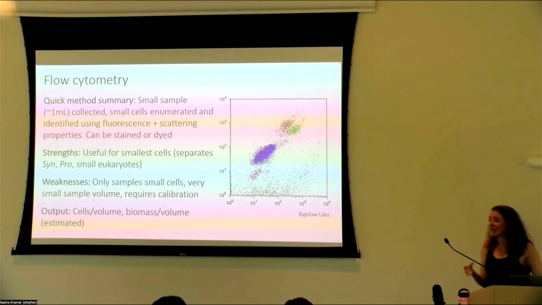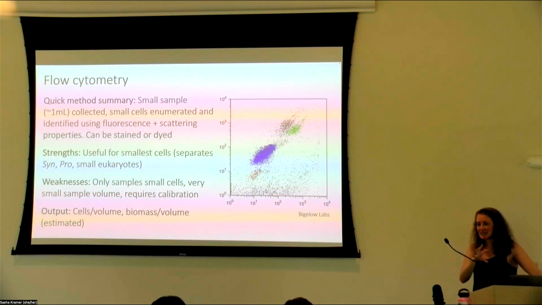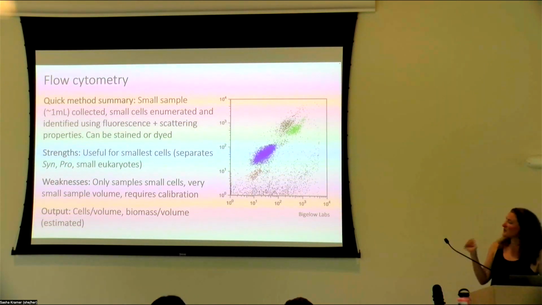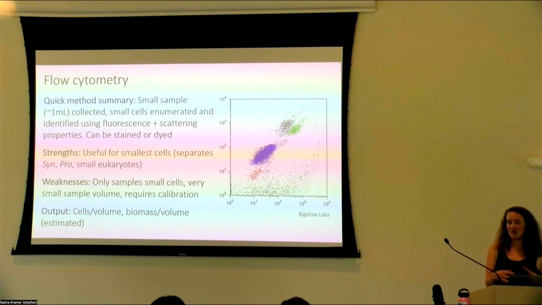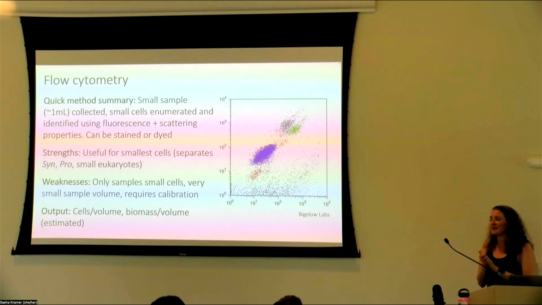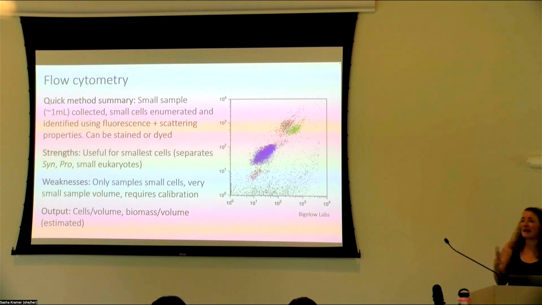You also can use stains or dyes to maybe give you some slightly different classifications or separations. So you have information about size, you have some information about pigments, and you might also have some information about specific structures within a cell that have been stained or dyed a certain way that then leads them to fluoresce differently as they go through a flow cytometer. If you have other information about your phytoplankton community, you can maybe get a tiny bit higher taxonomic resolution. So some people have looked at communities where there are a lot of cryptophytes. We talked about how cryptophytes have that unique pigment alloxanthin.